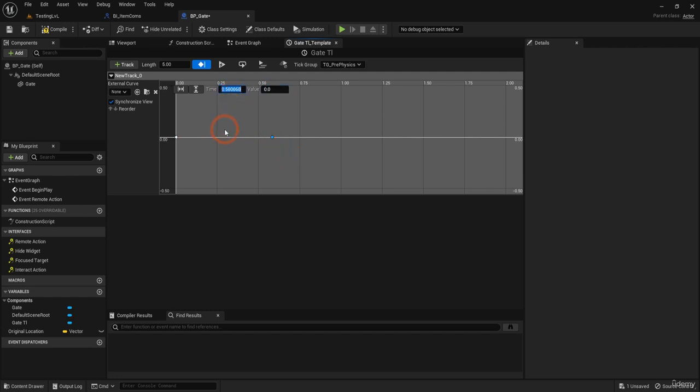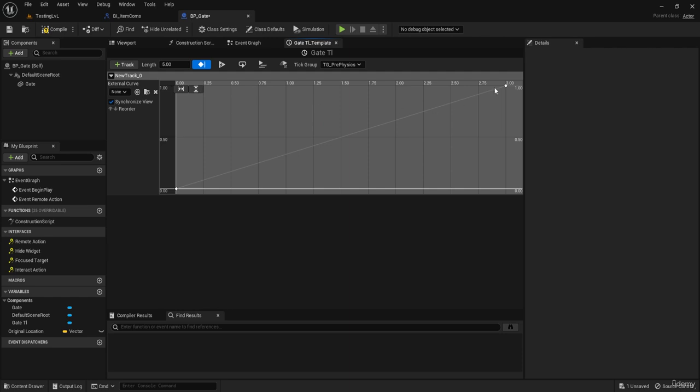On time 3 seconds, I want the value to be 1. I'm gonna zoom in my graph so it fits. So what does this mean? It means that in the duration of 3 seconds, the value will go from 0 to 1.